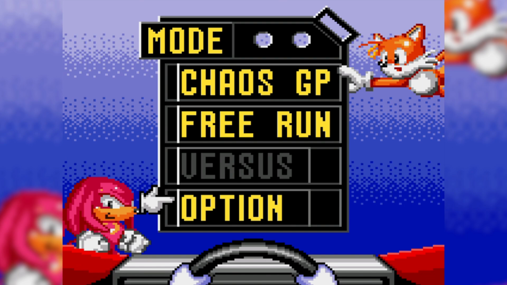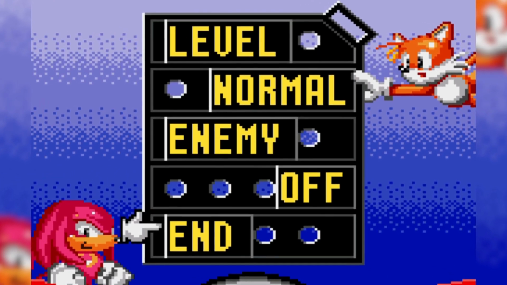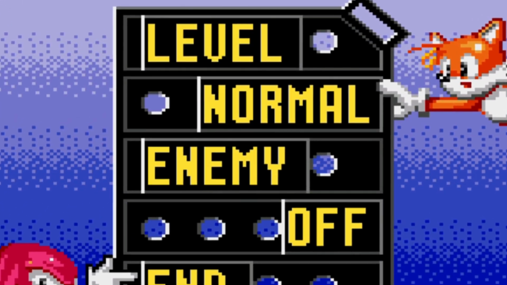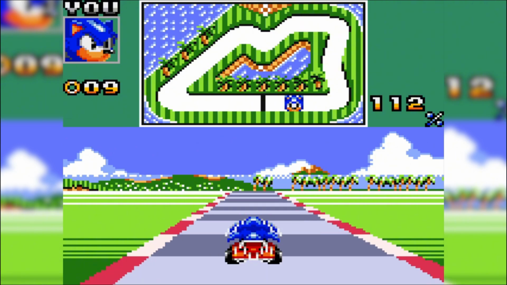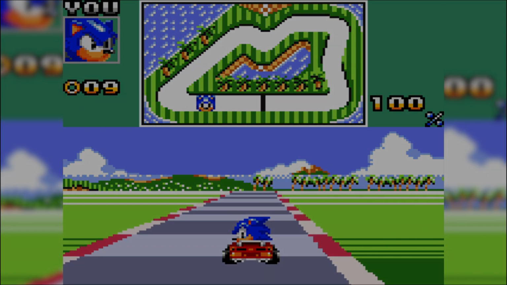I would recommend not immediately going to the race and first going to options, and leaving the difficulty setting on normal and the enemy setting on off. This doesn't take away the CPUs, but removes the stage hazards that can appear on the track. For someone who's a beginner, I would recommend turning this off, as it can make learning tracks and proper driving kind of difficult, especially in the later and harder tracks.